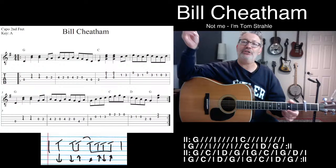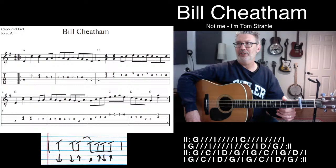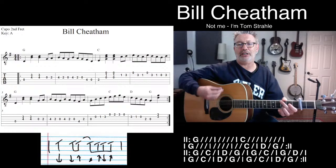That could last you the whole song. But if you do that on every single song, people are going to get bored listening to you. If you do 3 sets of 10 songs, you know, you got 30 songs in a set and every single groove is the same, dun, dun, dun, dun, people are going to be bored with you.